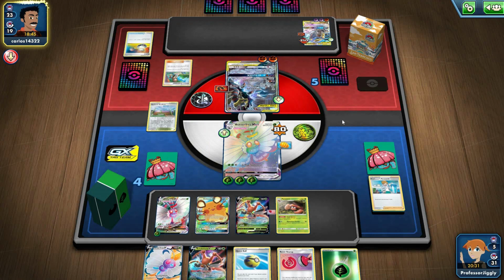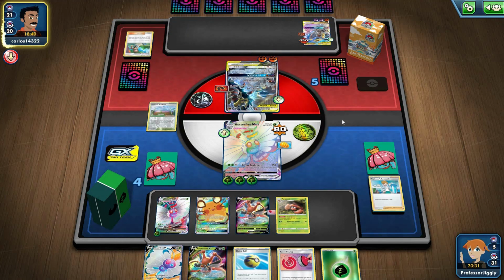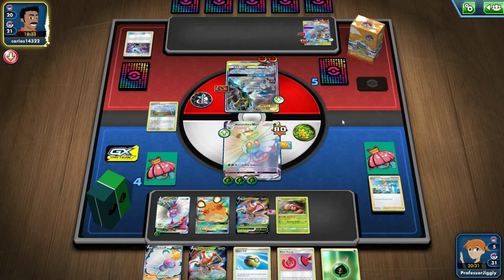They are confused. I mean, they get to do that, but they can't do anything to the Butterfree. No one ever suspects the Butterfree. It's pretty good. No one will ever suspect the Butterfree VMAX of kicking some butt.